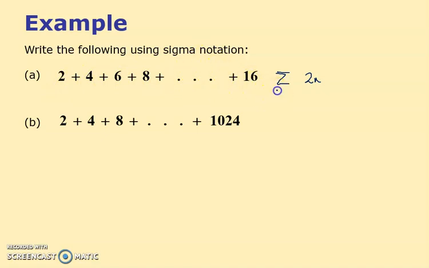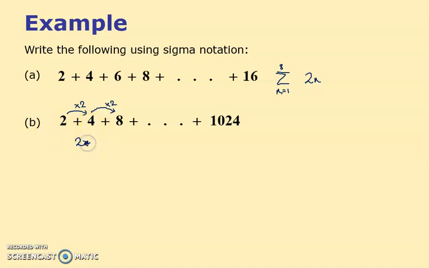And I suppose what we need to do is write the first term. Well, 2 times 1 is 2, so that works. It goes up to 16. I think it finishes at 8. And on the next one, what's it doing? It's not going up in 2s. It's actually doubling each time, isn't it? You can see it's doubling. So I suppose a way to write this would be 2 times something.